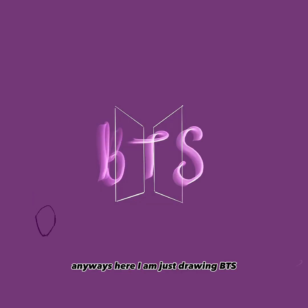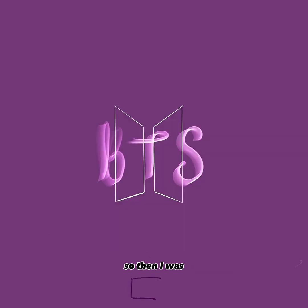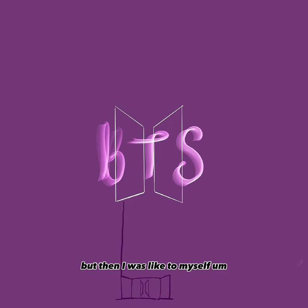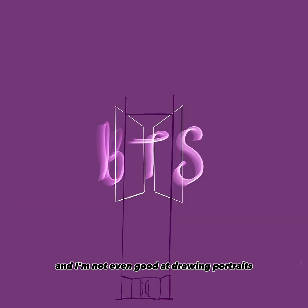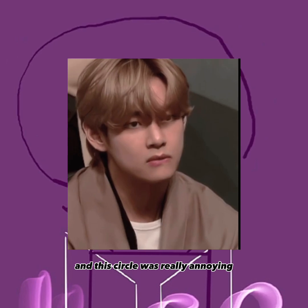Anyways, here I am just drawing BTS, and there you can see I started to draw a head, but then it didn't look nice. So then I switched to actually drawing the BTS light stick, because before that I was going to draw the BTS members at the bottom. But then I said to myself, why am I drawing BTS members when I'm not even good at drawing portraits? So I just stuck to drawing a BTS light stick.